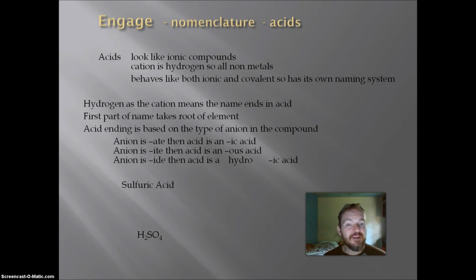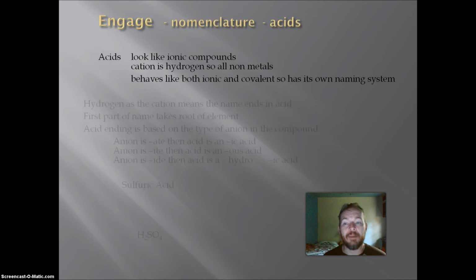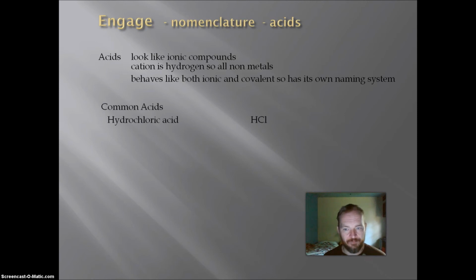So that's how we can figure out the names following a list of rules. But there also are not a whole lot of acids that we use in chemistry. So you could get by just by memorizing the acids that are common. The common acids, most important one, hydrochloric acid, HCl. Another one that we use is acetic acid. That is just adding a hydrogen to the acetate ion. Remember, ic means ate. And there's two formulas for the acetate ion, so it could be HC2H3O2 or HCH3COO.